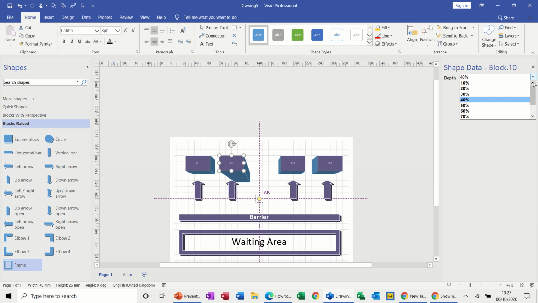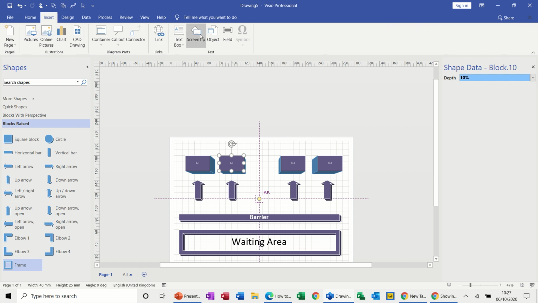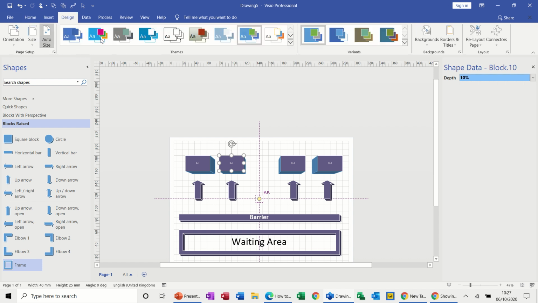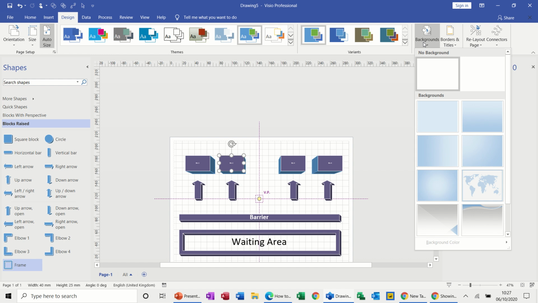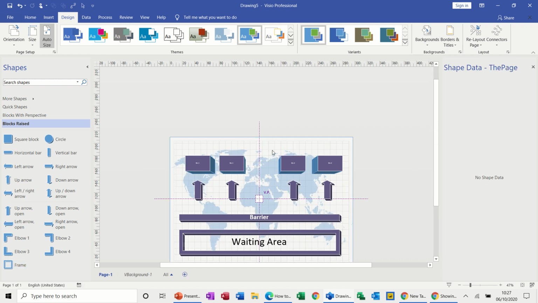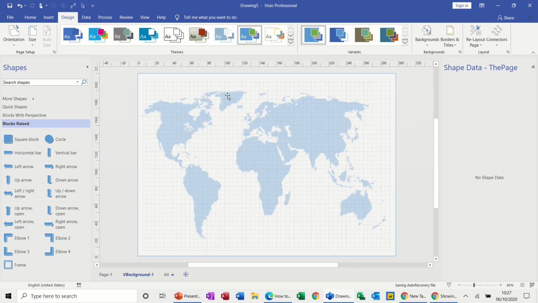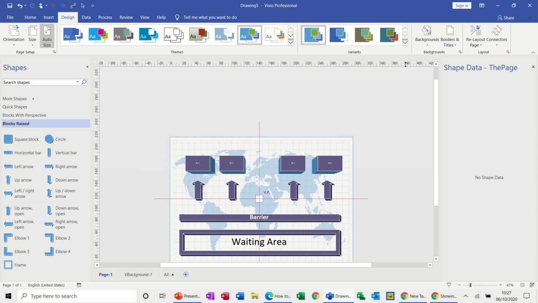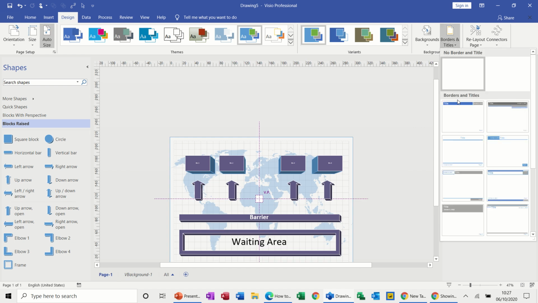And then the last thing that I had on this diagram was a background. So over to the design, backgrounds, and I pick the world, which everybody picks. Now that creates a background page. There's page 1, there's the background page. So if you want to type anything, you have to do it on the background page. And I also want a title, borders and titles, and this one.